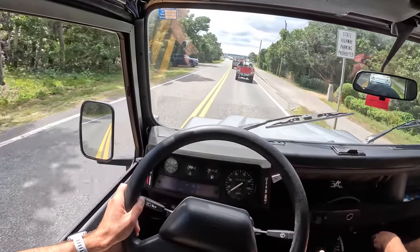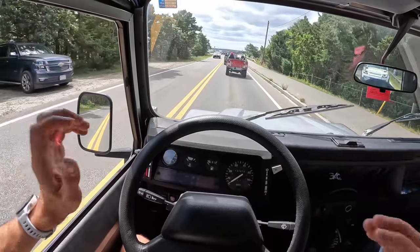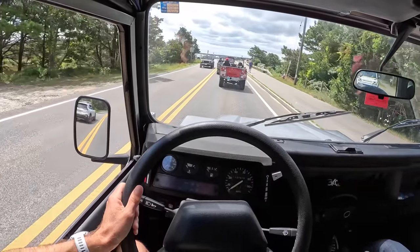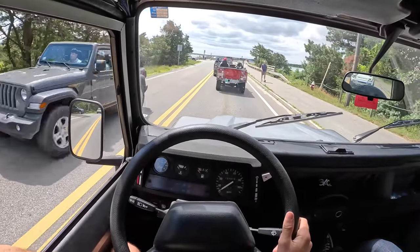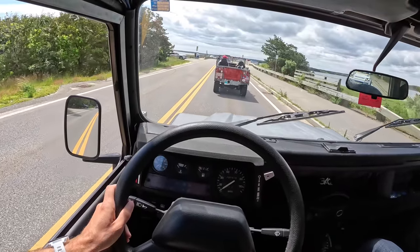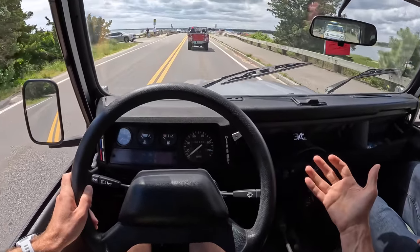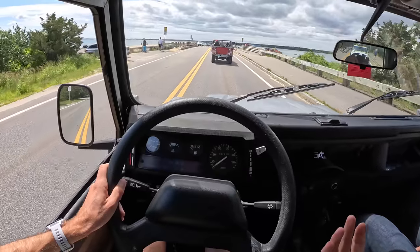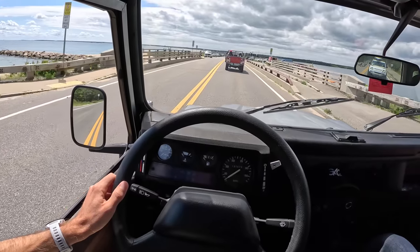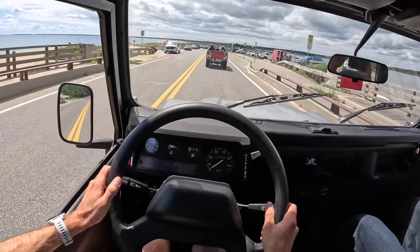What's crazy about this event is that we've got a bunch of Defenders — the least reliable vehicles basically on the planet. Which is weird because they travel the globe, yet everyone has horrific issues with these things. Not only are they like the most well-traveled vehicles on the planet, they're also just never functional at 100%. They don't have much power, somewhat crummy brakes. Just keeping things interesting. Definitely the most exciting thing you can drive at low speed.